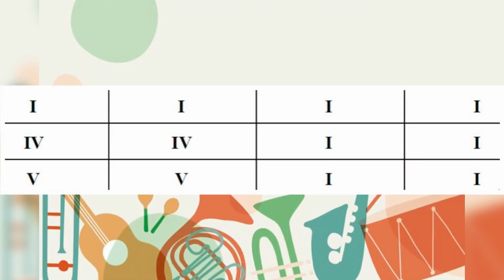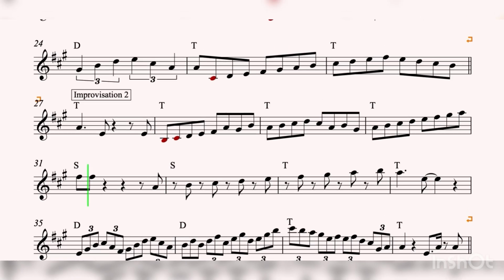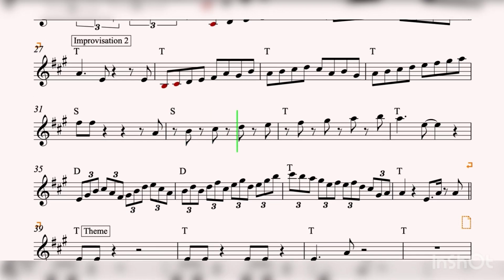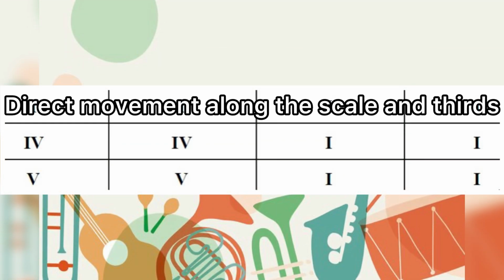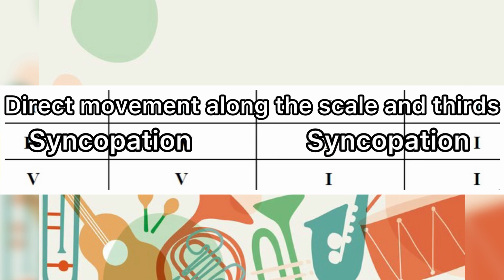So we started the second 4 bars of the climax with direct movement along the scale combined with movement in thirds. So we write in our plan. Let's move on to the next fragment of your improvisation. Next, we added syncopation with rhythmic displacement. At the same time, our melody continues its ascent. Write this down in the plan. On the tonic, we continued the syncopation and made a resolution, staying on one of the chord tones.